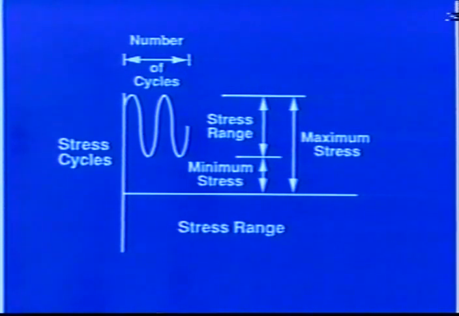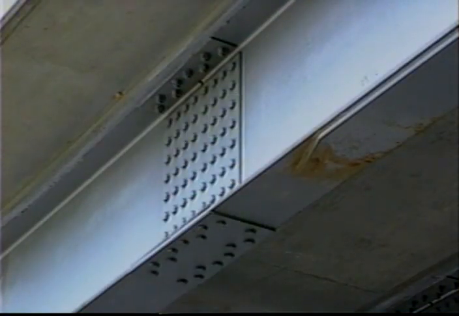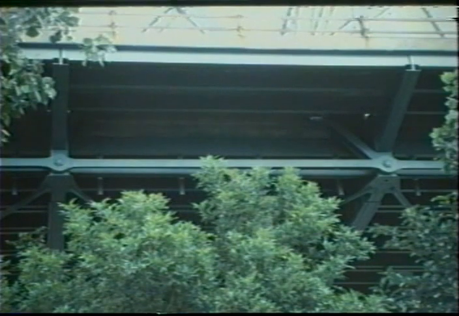First, the stress range is the algebraic difference between the maximum stress and the minimum stress calculated at the detail under consideration. Second, the number of cycles is the number of loadings that pass over the bridge during its service life. Third, the type of detail refers to specific bridge elements or connectors, such as beams, cover plates, stiffeners, welds, joints, pins, hangers, and I-bars. Some of these details are more susceptible to fatigue failure than others.